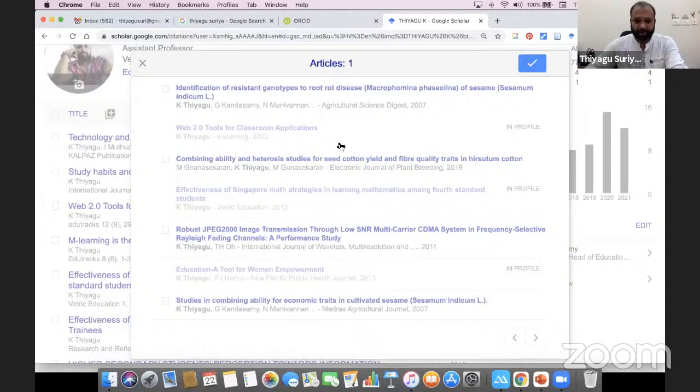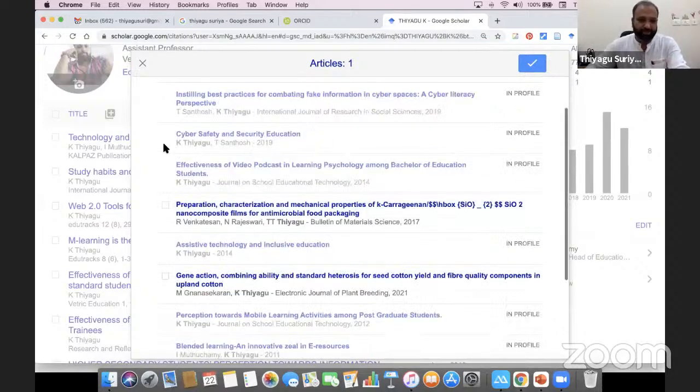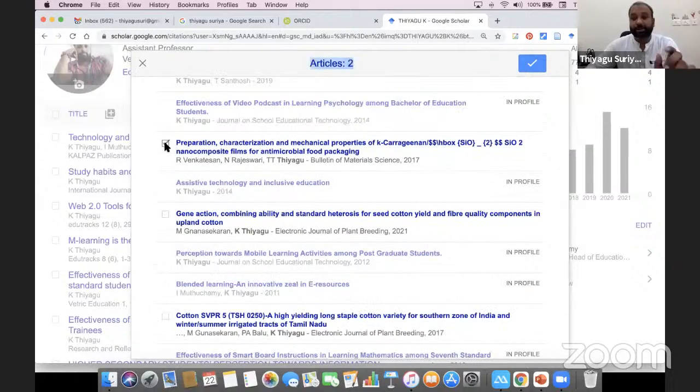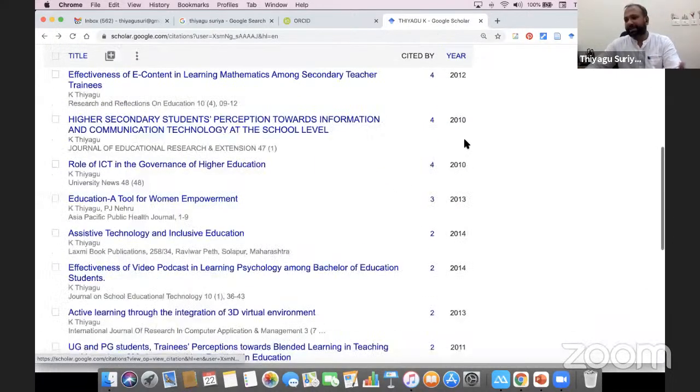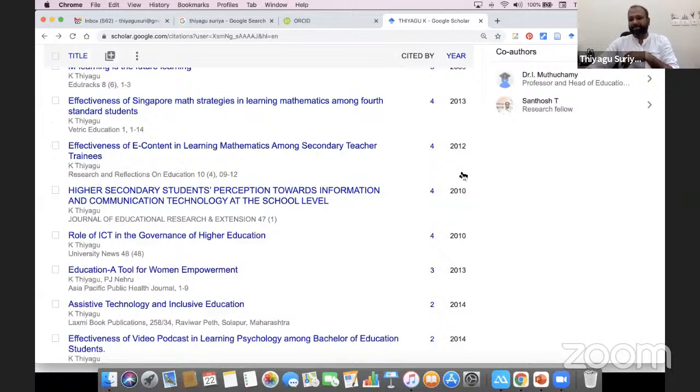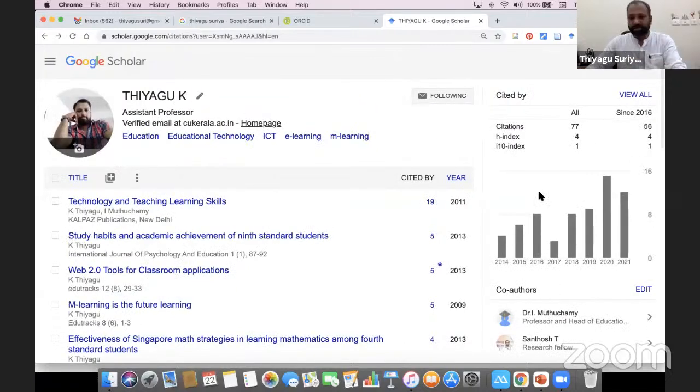For example, this is my article. For example, this actually is not mine. You can select this one. Suppose if you have your article, then you can select. Then go to the tick mark. Automatically, these two articles, because I already selected one article, might connect with my profile. So here you can see this article. And if the article has any citation, automatically all your metrics may update. These metrics are also updated. Otherwise, they will not be updated, right? So this is where we have to add the articles one by one, single step.